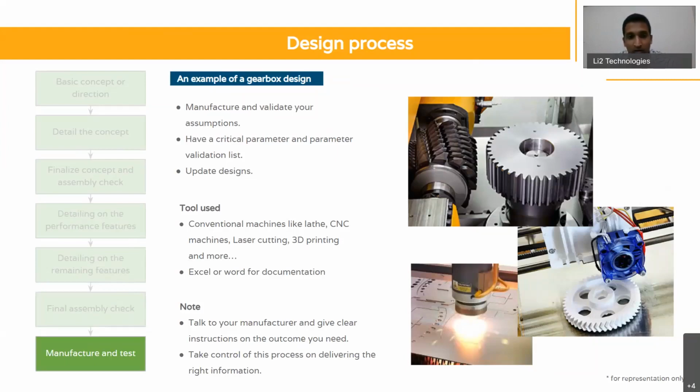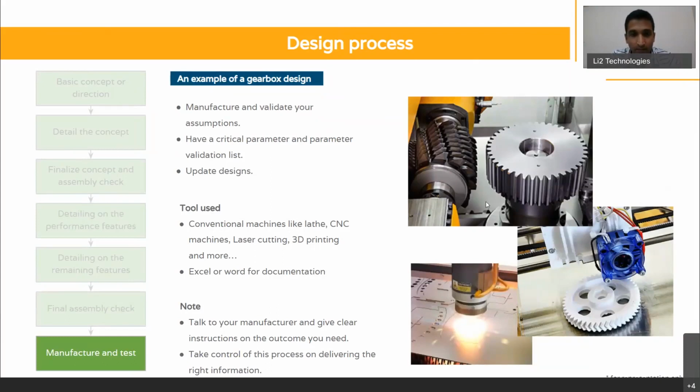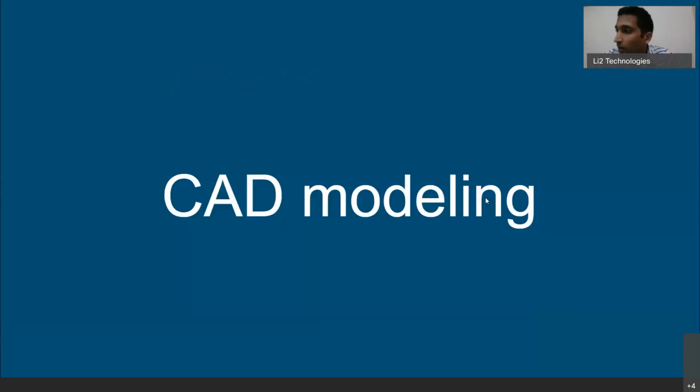Okay, so this is the entire design process, and this is an example of an overview of how it was done for a gearbox design. So now we go into CAD modeling. Now that we understand what the design process should be, we'll go into a bit more detail on the kind of tool that we will use. Here we will primarily take you through a session of Fusion 360, just to give you a basic understanding of design and how you can do 3D modeling.